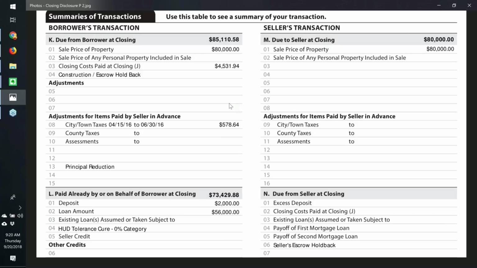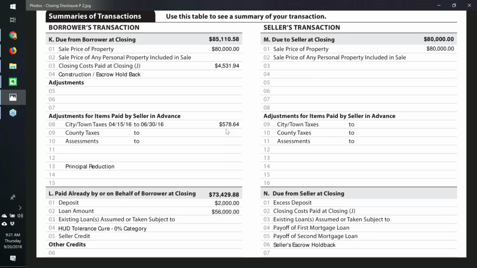I think all the loan related fees can be capitalized. There are certain things that can't be capitalized and I forget what those are, but most of it does get capitalized. So going on down the line, we also have a proration of the property taxes, right? We do property taxes typically twice a year. In this case, this is the portion of property taxes that the seller had already paid, which based on the purchase date the buyer is going to be responsible for, right? So that's what this is all about.